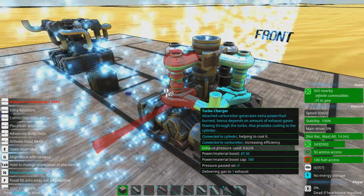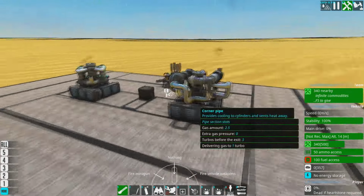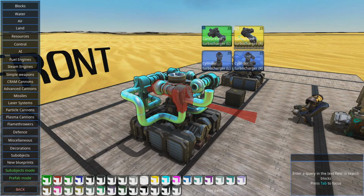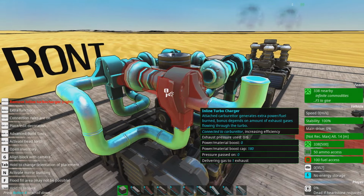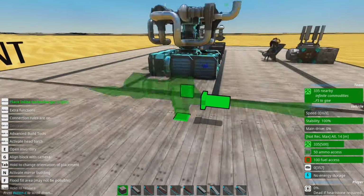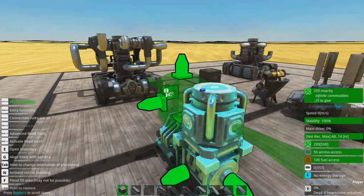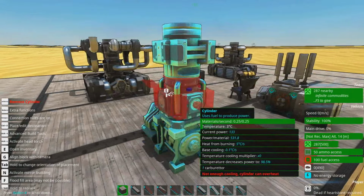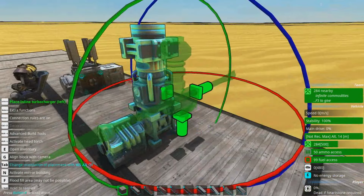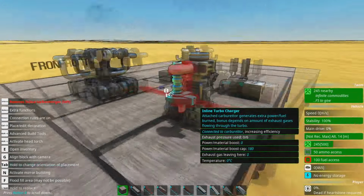So that is cylinder turbochargers. Pretty simple. The bottom end connects onto the cylinder, top end connects onto the carburetor. Now, carburetor turbochargers are a little bit more tricky because the way they attach into your engine is a little bit finicky. If we look here, these things do not attach directly to the cylinder. If I copy what I do here, and do this, and this, these things don't act directly as exhaust. So, do something like this. You'll see not enough cooling, cylinder can overheat. Damn it.